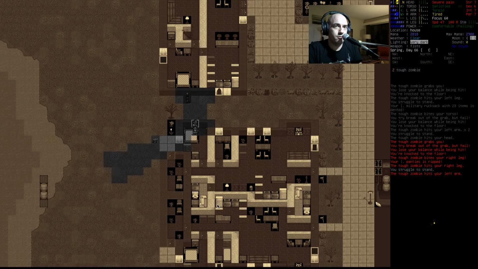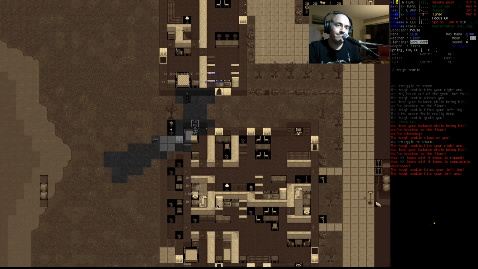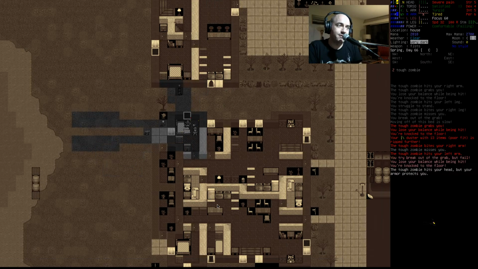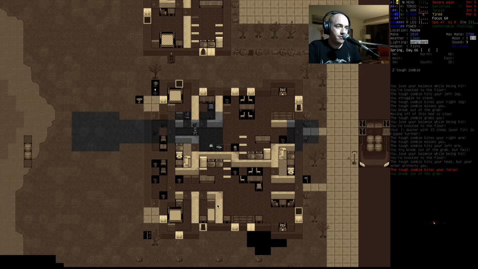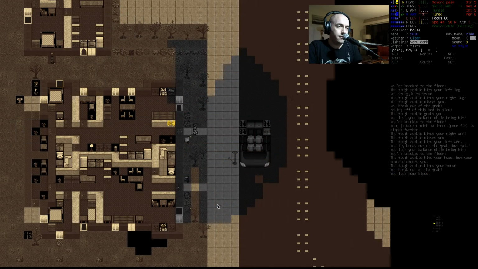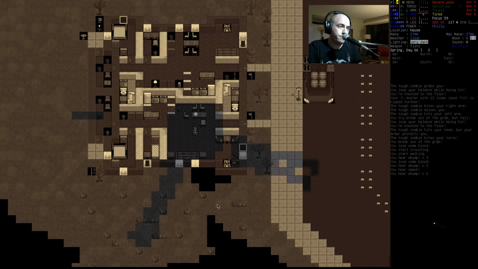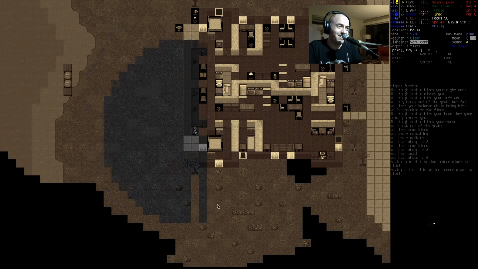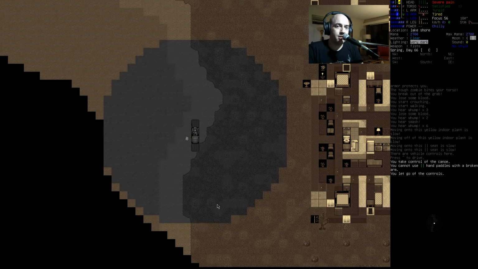Oh no. Come on. Oh, if we die from this, I'll never let myself live it down. Okay, our arm's broken. That was really, really bad. I cannot use the hand paddles with a broken arm.